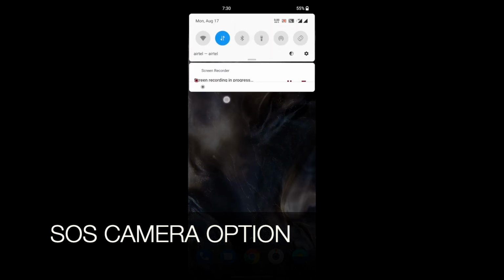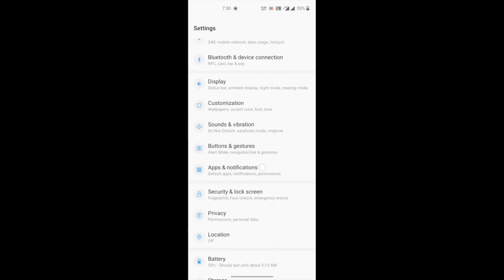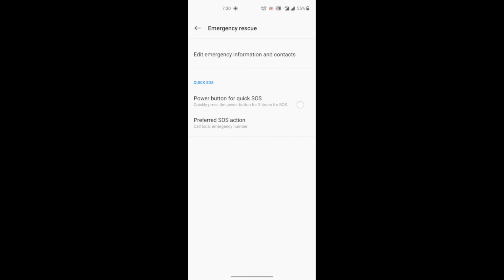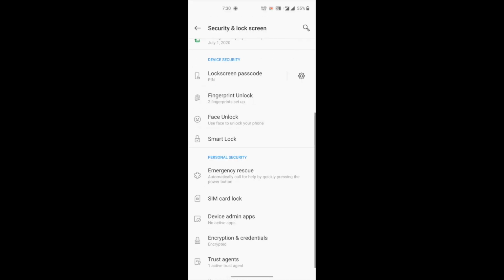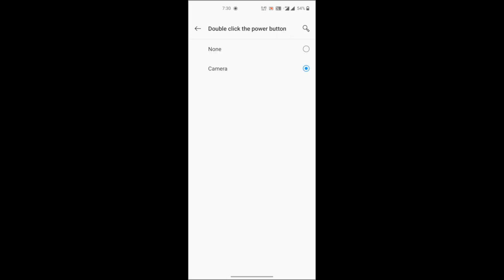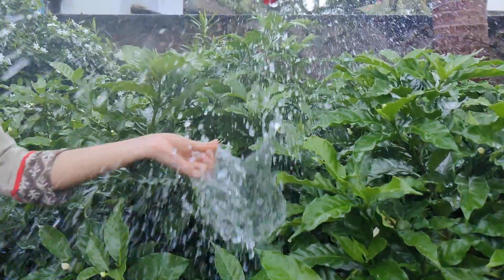For this one, go to settings and find the security and lock screen, and then go to emergency rescue and disable the power button for quick SOS. This will automatically turn on the double pressing of the lock button to enable the camera. So whenever you want to use the camera, you can just double press your lock button and it will open the camera.